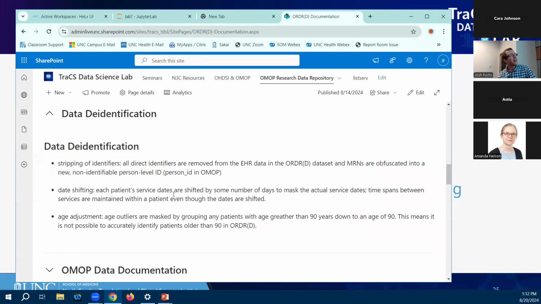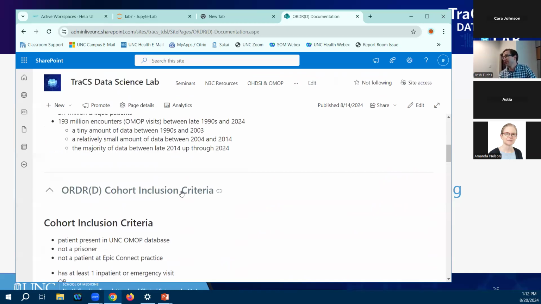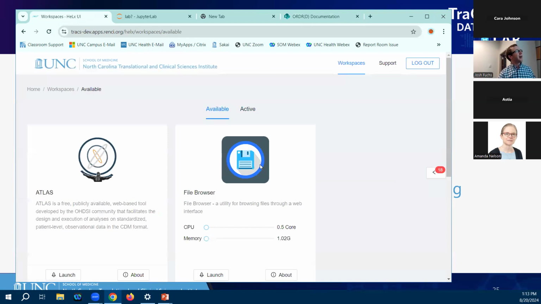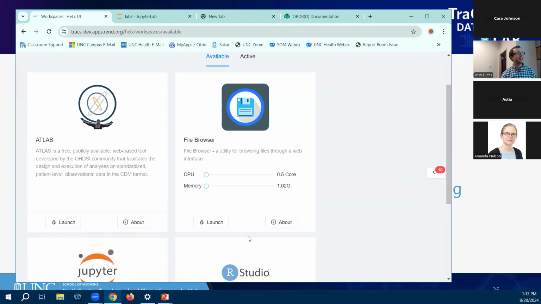The one other thing, I think this is behind the login page, but there's lots of technical documentation on here too about how to get started. What I can show today is what's called OMOP in a pod. It runs on the same Helix interface. So the interface once you get into Ordr is exactly the same as what I can show you here. Just the data set included here is a synthetic data set from CMS. It's a SynPuff data set, if you're interested in that.